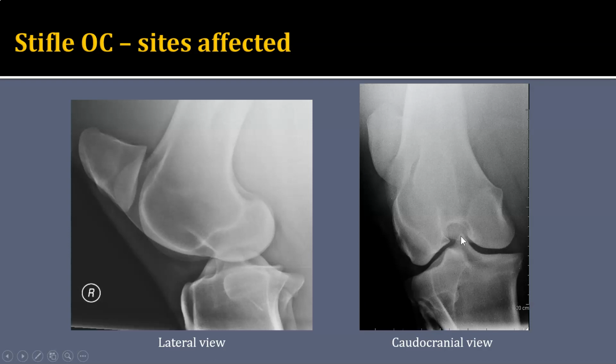If you remember that intercondylar eminence of the tibia in the horse, the medial side is mightier or taller, so that helps us figure out medial from lateral. So this is our medial femoral condyle, and this is the area that the osseous cyst-like lesions occur. Again, uncommonly in the lateral or the proximal tibia. And then we're not going to be able to see, for the most part, the osteochondrosis of the femoral trochlear ridges on that caudocranial view.